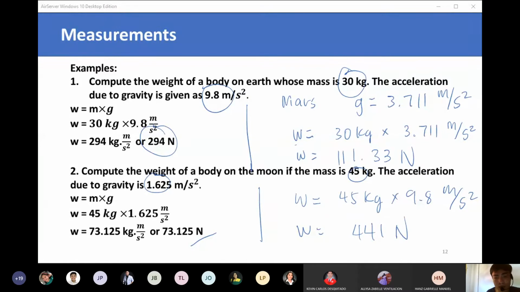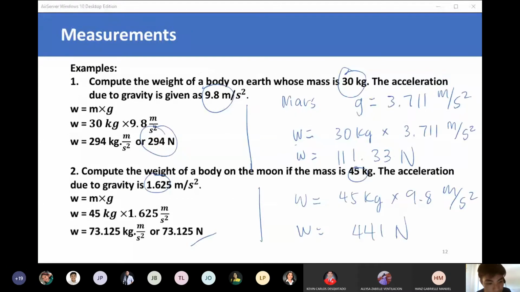That's why if you see astronauts walking on the Moon, lifting stuff on the Moon, as you can see, it is easier for them to lift very heavy objects than here on Earth. For example, the moon buggy, the moon rover they rode to travel on the moon, weighs around 100 kilos maybe, but they can easily pull it using their bare hands because of the gravitational factor. So that's why. Okay, so we have measurements again.